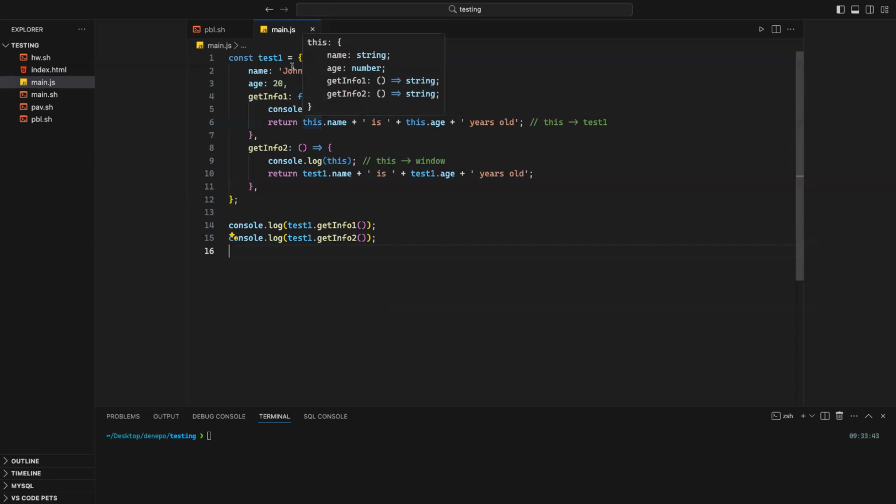Instead of writing the name of the object again and again, I can just say this.name and this.age, which would be more practical. But again, you need to understand there is a difference between the two. With function declaration, this refers to my object, but with the arrow function it does not. So there is no big difference here. Also, I can use test1.name. But of course, if you know the keyword this, I think it is a more elegant, better way to use this instead of using test one.